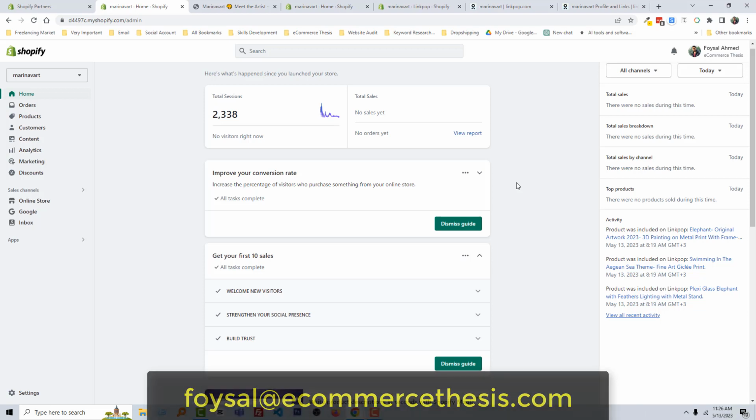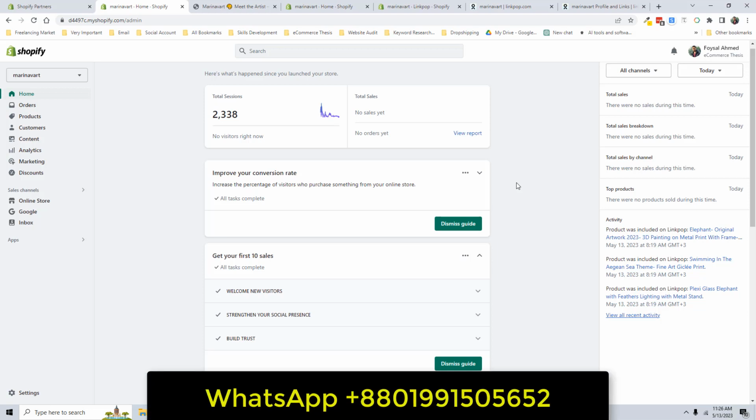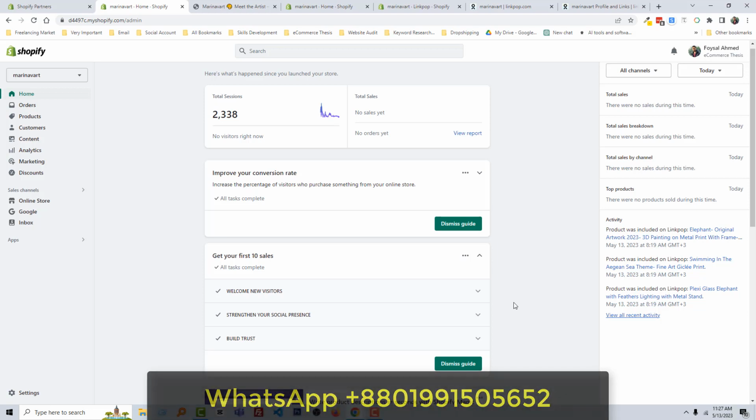And in the next class, we are going to do very, very important and special things, that is your store speed optimization. That is the most important thing to rank your Shopify online store in search engines like Google or Bing. So you must follow the next tutorials that will be a full and complete guideline to improve your website rank or speed on the search engine. We'll see you in the next lesson. Have a nice day. Bye bye.